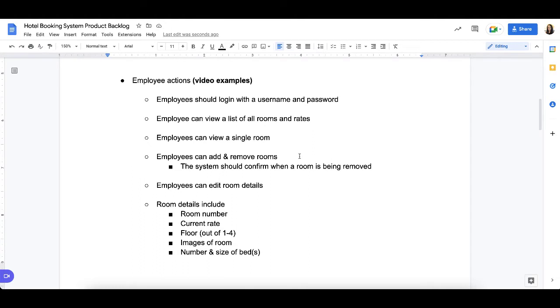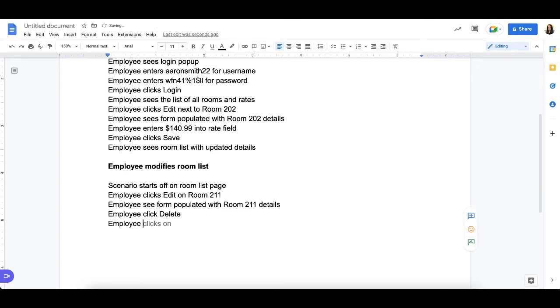When the employee removes an item, the system should confirm that the employee really wants to remove that item. Employee sees confirmation box saying, "Are you sure you want to delete this room?" And those are actual words that I'm going to put in a pop-up box when I create my wireframes.